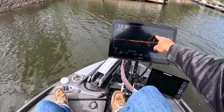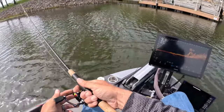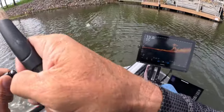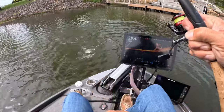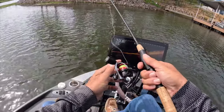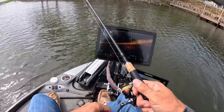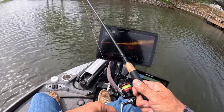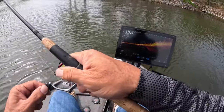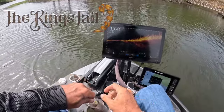Went back to the King's Tail and caught one up shallow — look at this slab, guys, structure up shallow. I'm out there looking for singles and I run into this — all I do is quickly switch to my King's Tail rod and boom, just caught another one. Three in a row with the King's Tail — check it out!